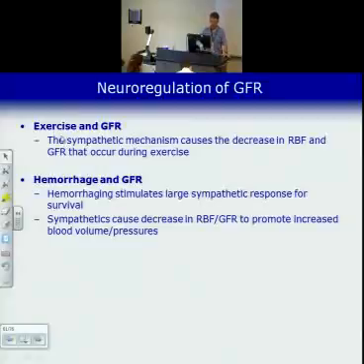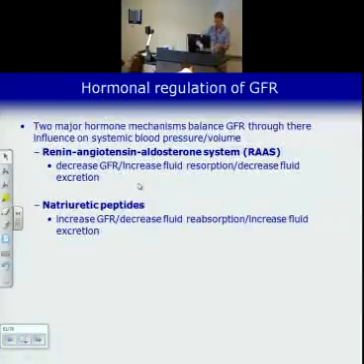So how does that make sense exercise-wise? That's easy enough to see. Obviously you don't want huge kidney function going on if there's exertion needed. But the other, clinically, obviously, trauma and the whole issue of survival. So obviously blood loss and that whole sympathetic response that goes on with it, it all goes hand in hand to make sense as far as what you already know about kidney function in those scenarios. So that's neuroregulation.